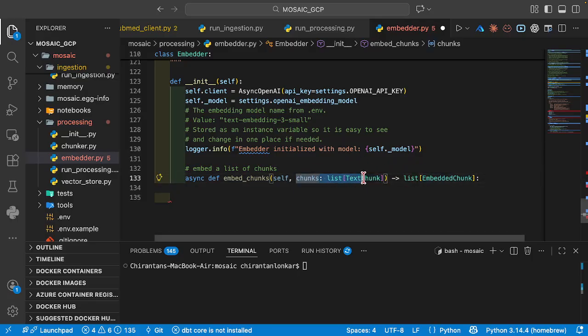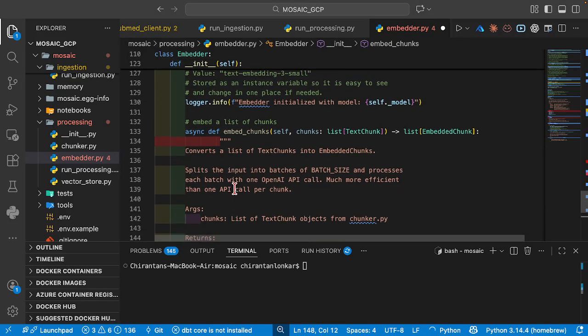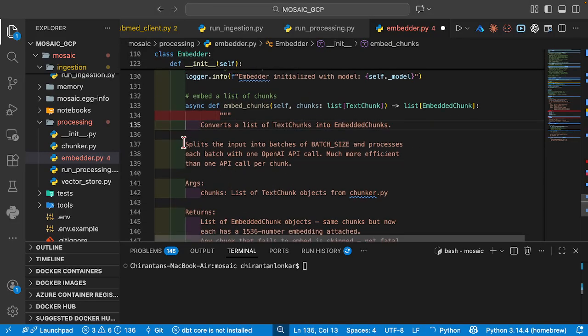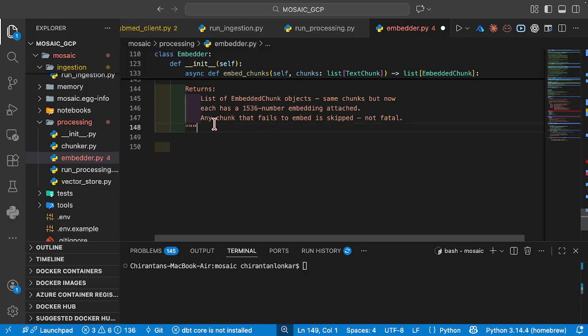So basically it takes all the textual chunks and gives me a list of the embedded chunks. It converts a list of text chunks into embedded chunks. It is going to split the input into the batch size, 50, and process each and every batch. That is broadly what it is going to do.